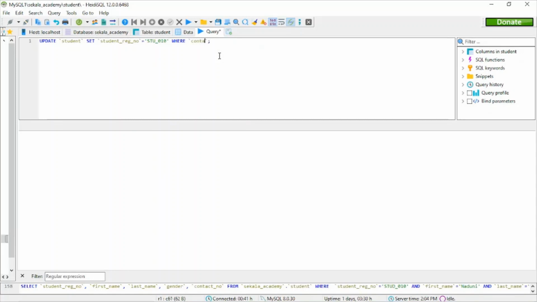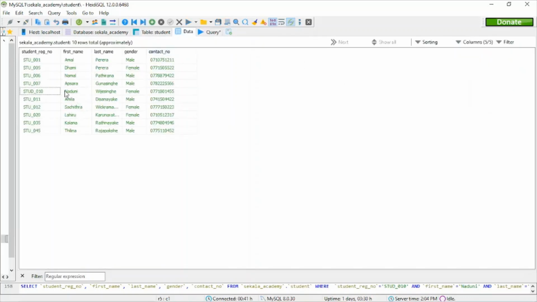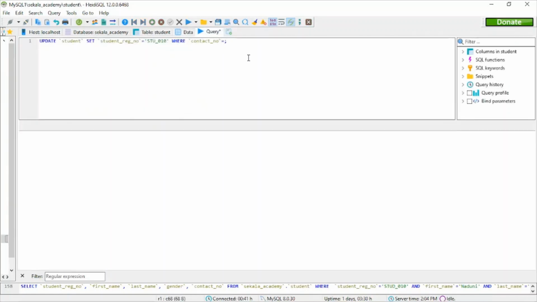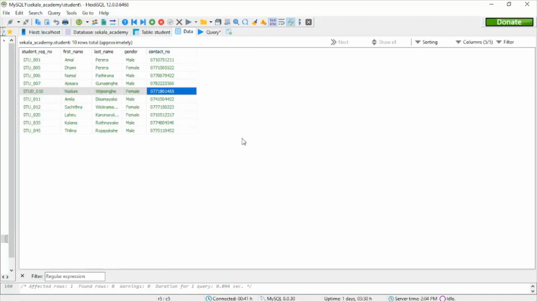So contact number equals Naduni Vijay Singh's contact number, which is this. So inside single quotes, enter the contact number and execute your query. Once you refresh your table, you can see the student registration number has been updated.